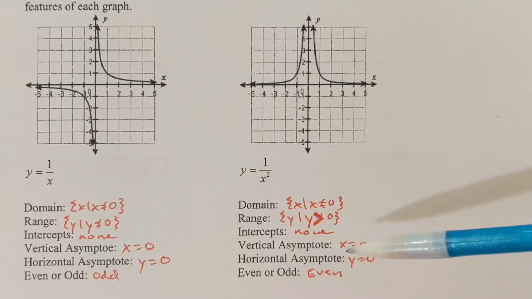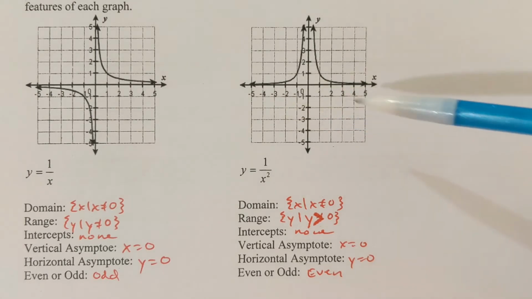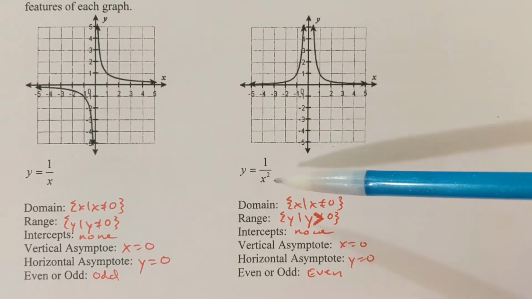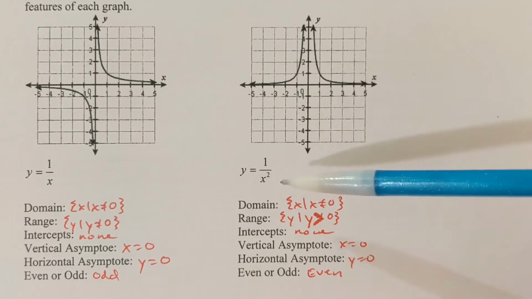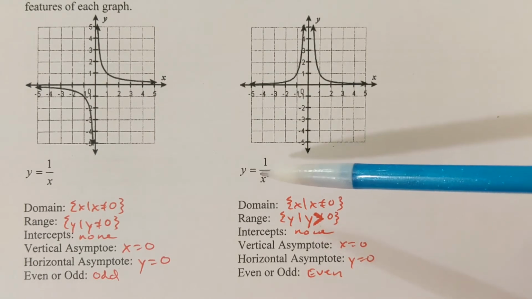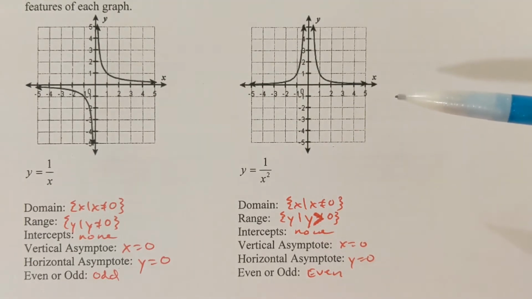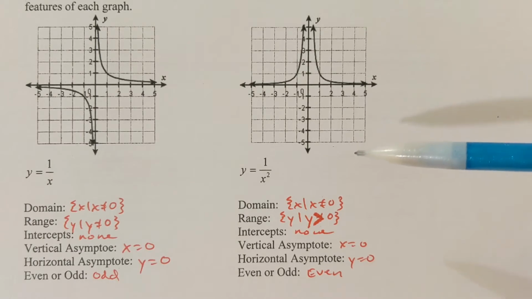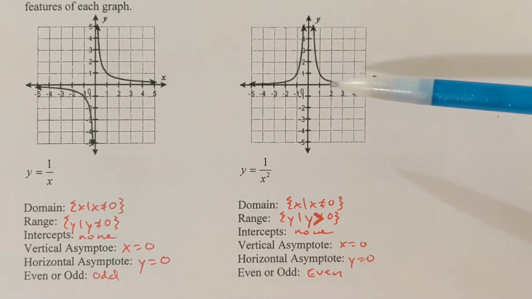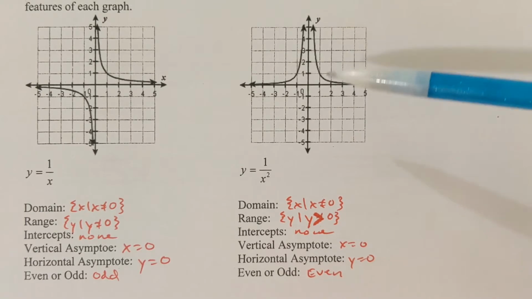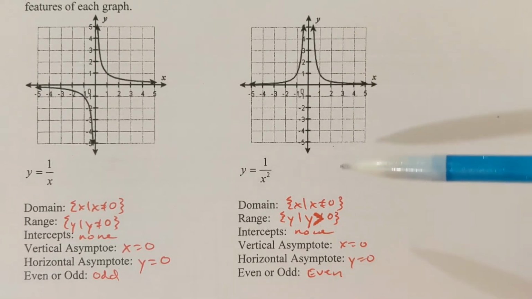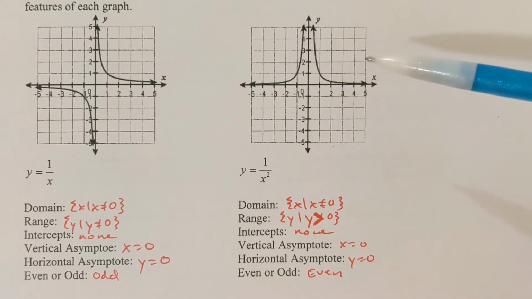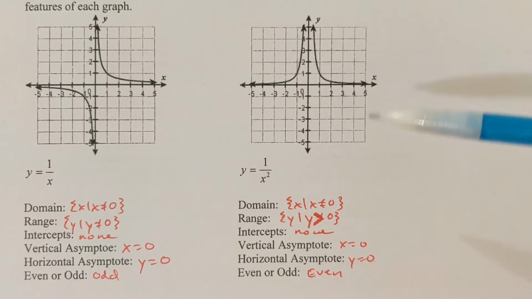And by the way, I don't have any intercepts. I've already said why x can't be 0, because I can't divide by 0, and y can't be 0. If y is 0, then you're saying 0 equals 1. Right? And that's not true. So y can't be 0 either. The intercepts, there are none. There's no place where the graph is going to cross or touch the coordinate axes. Okay?